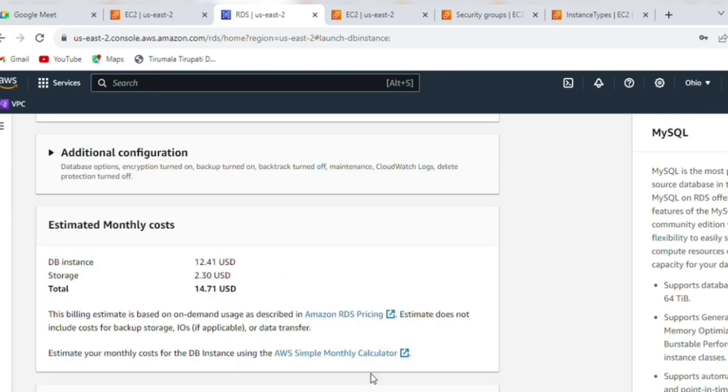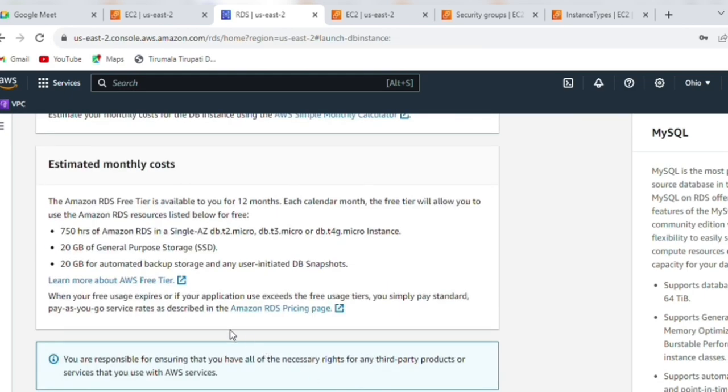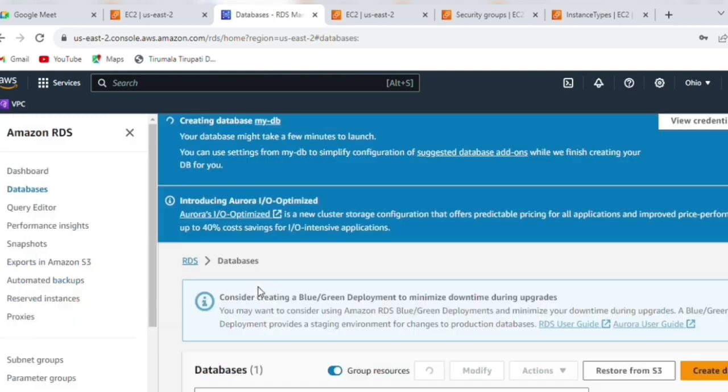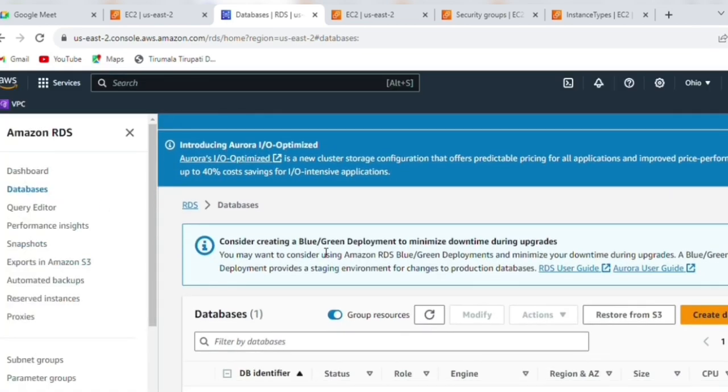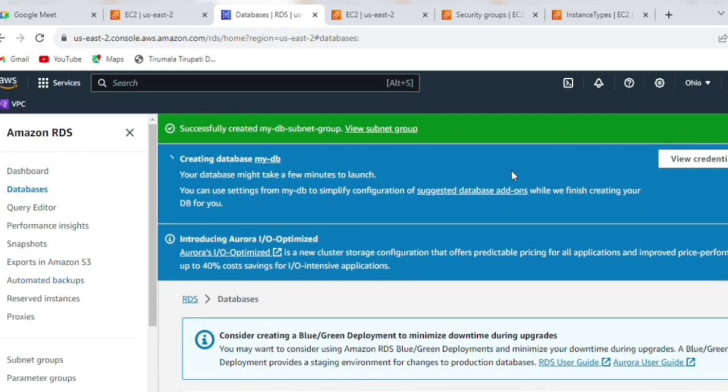And then click on create database. Creation of database, it may take some time. Just wait for that. Here we got it successfully created.